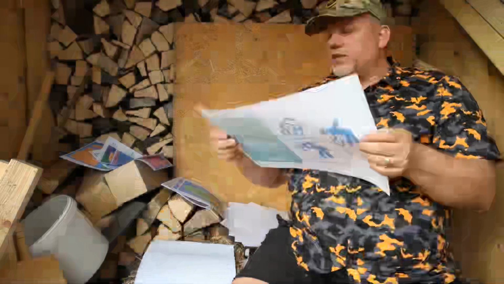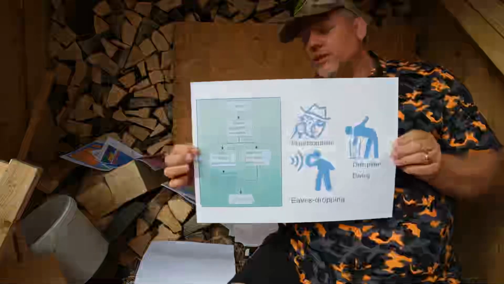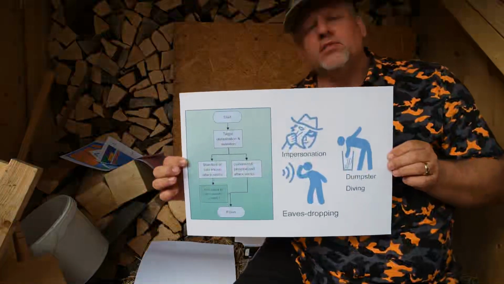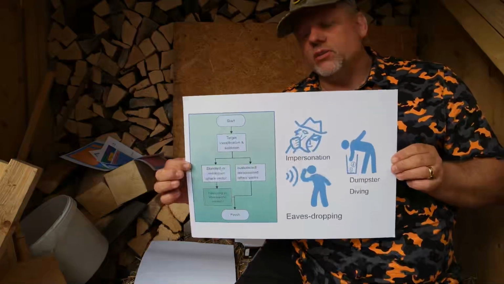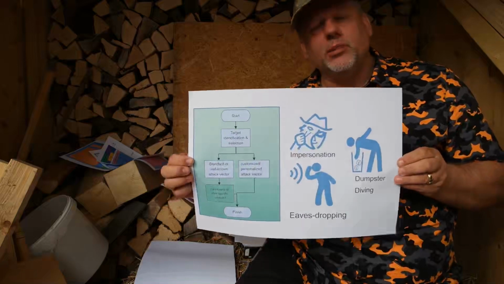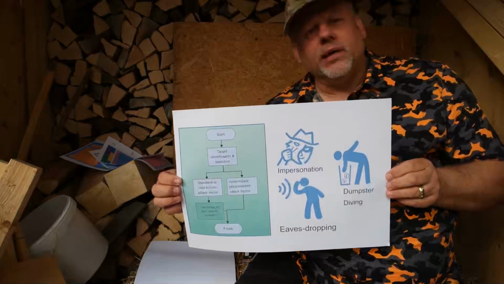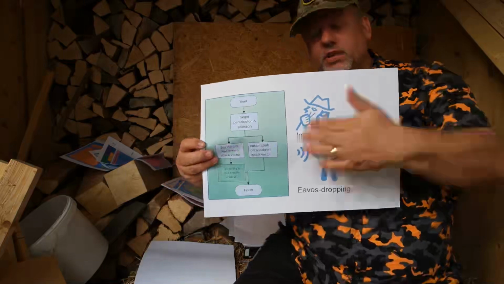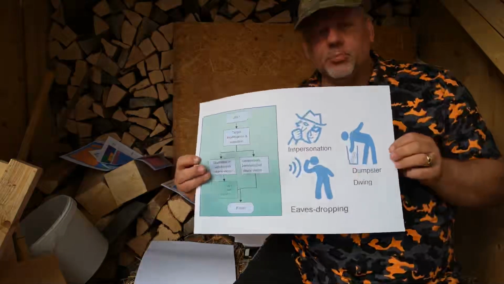Here you can see, for attack vector development, the decision tree on the left-hand side. Do you want to use a standard attack vector, which is available, which has a description, where you know the expected results, which can be scaled, is already developed, and doesn't need a lot of time to be rolled out? We talk here maybe about phishing email templates, for instance. Here you see some other standard attack vectors like impersonation, dumpster diving, and eavesdropping.